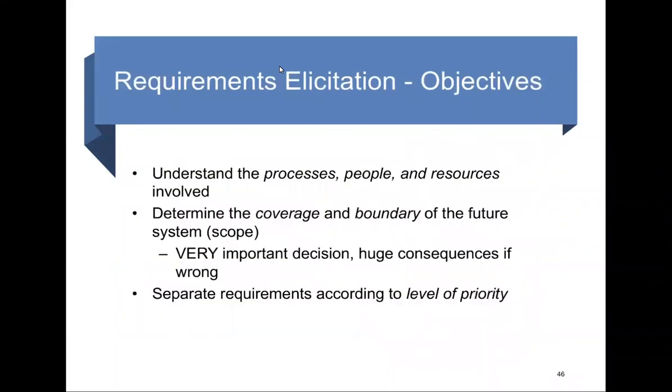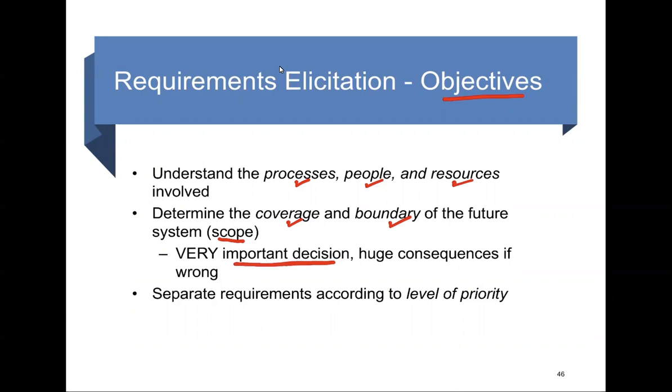The main objectives of requirement elicitation include understanding the processes, people, and resources involved, in addition to determining the coverage and the boundary of the future system, which is the main scope of the system. Keep in mind that requirement elicitation results in very important decisions at the end, because it has all the requirements that will be later analyzed.